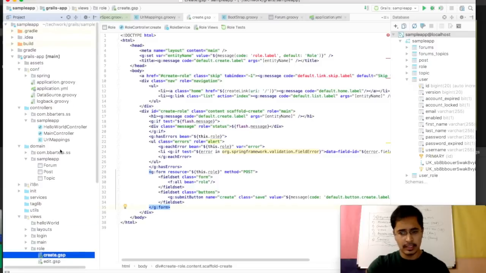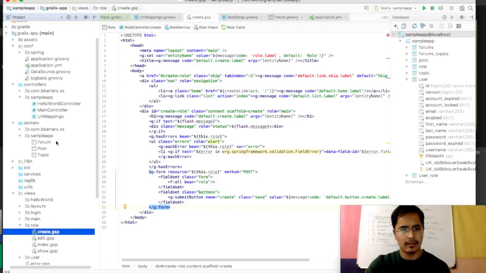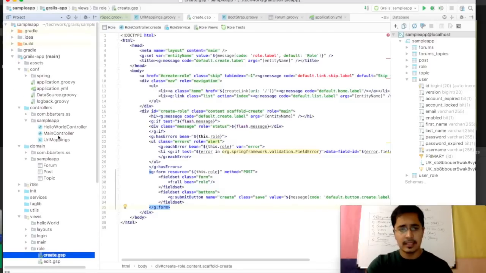So the point of showing you this directory structure is that no matter which framework you choose, be it Laravel, Rails, ASP.NET, or Spring or Grails, it will have similar kind of directory structure for you, similar kind of folders, similar kind of files. They will have certain changes of syntax here and there, but conceptually they remain the same. And yeah, they're just great to use. And in the next video, we start discussing object-oriented design patterns. We start with our first pattern in the next video, and I'll explain the pattern first on my whiteboard, and then we'll see how to implement it programmatically using our tennis complex problem statement, right? So I'm looking forward to discussing these object-oriented design patterns with you.